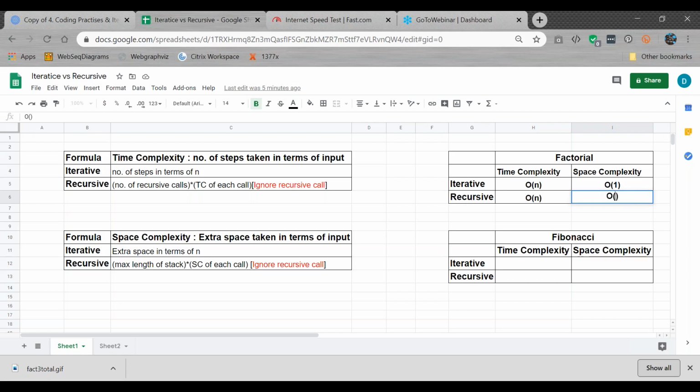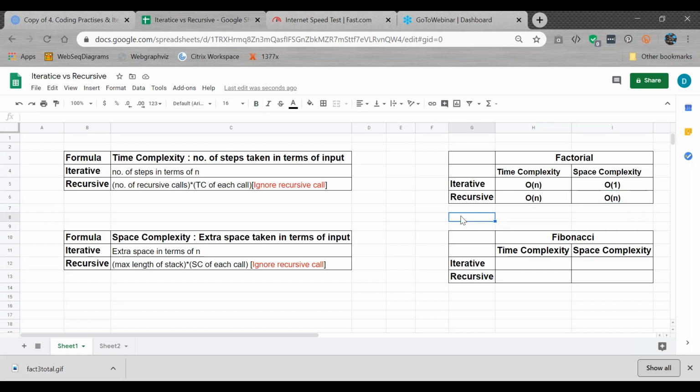Order of n. We cannot see what is happening as a programmer. Just by seeing, we'd say, hey, there is no for loop, so the space complexity will be this, the time complexity will be this. It's not like that. Internally, there are a number of function calls, and there is a stack which gets created, and this is how the method calls are organized. That's why the space complexity will become order of n.